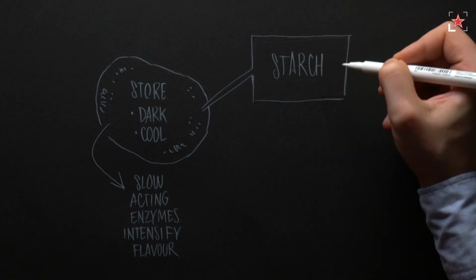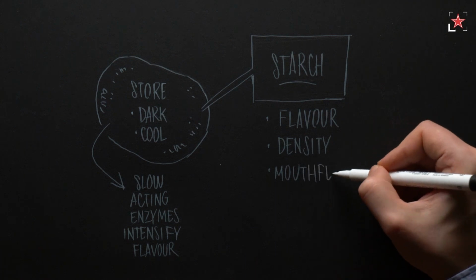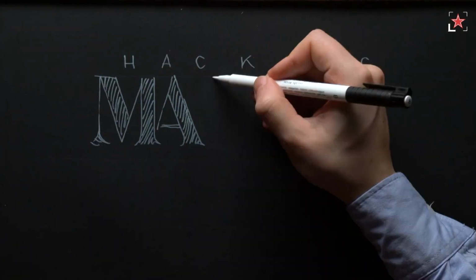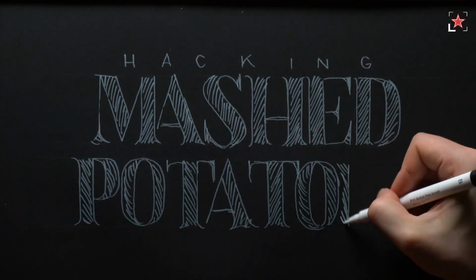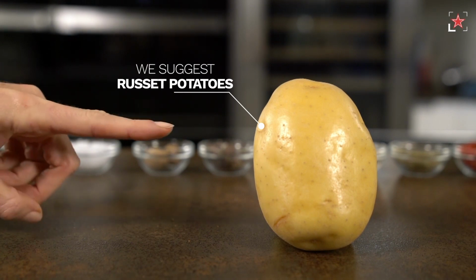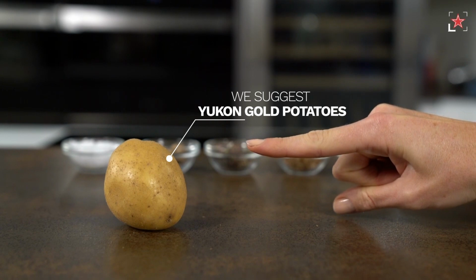Potatoes are often defined by their starch content, which impacts their flavour, density and overall mouthfeel. Different potatoes are better for different jobs. Let's look at hacking mashed potatoes. For this, you want a high starch potato for light, fluffy mash, and a medium starch potato will give you a much denser, creamier mash.